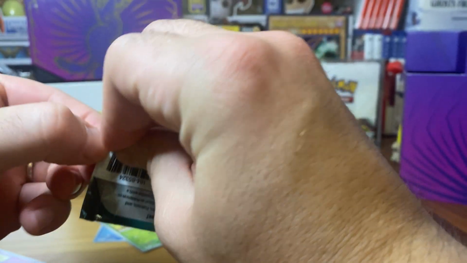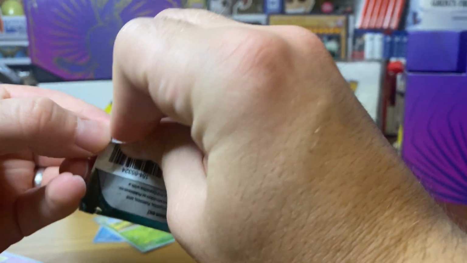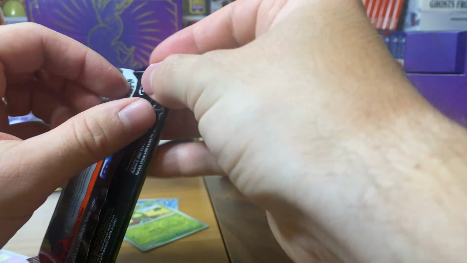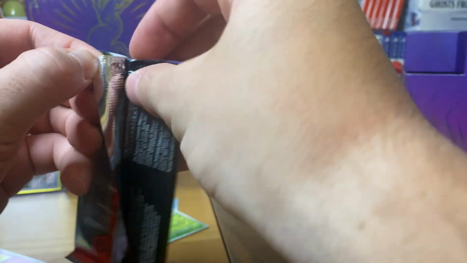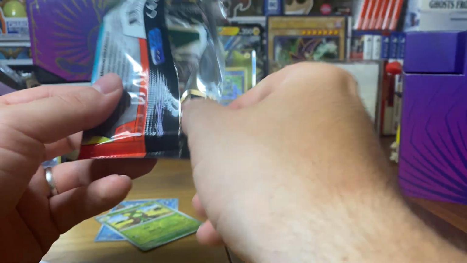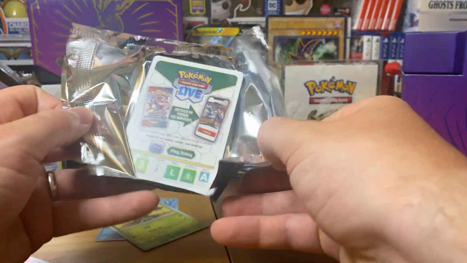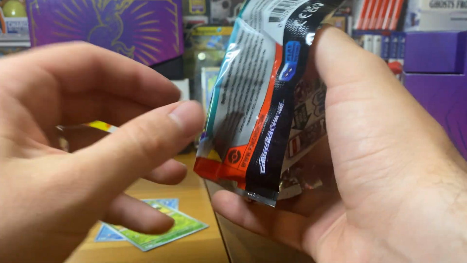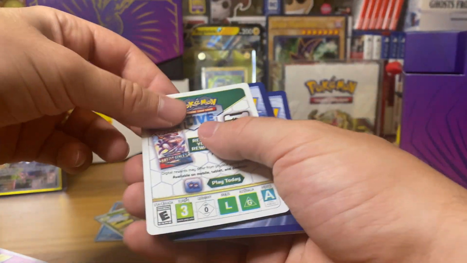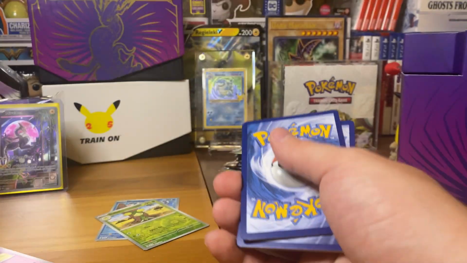Open it up. Open it up. Open it up. Open it up. Shuffle it through. Oh, this is going to be a good one. You could tell. We got some good content coming our way. All right, here we go. Let's see what we got. Oh, I already saw some good stuff. All right, that's for you guys.